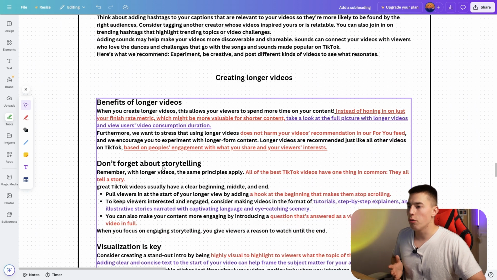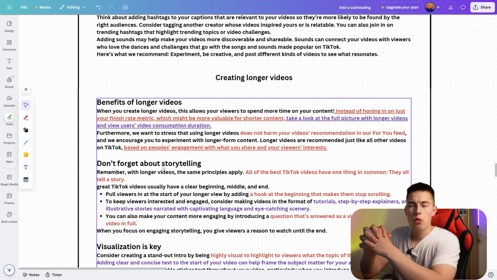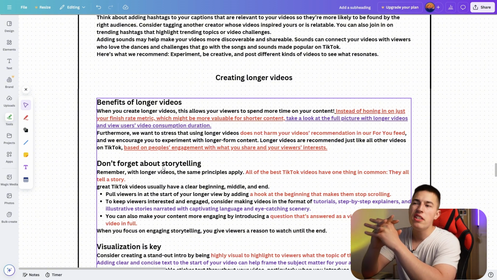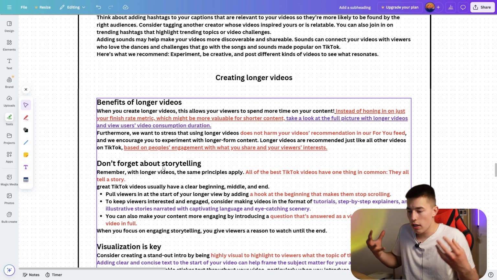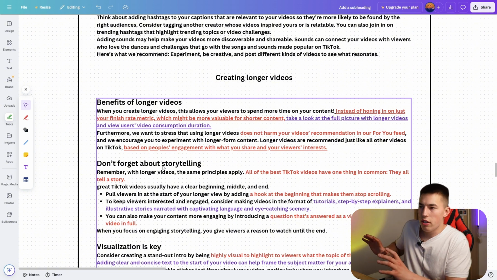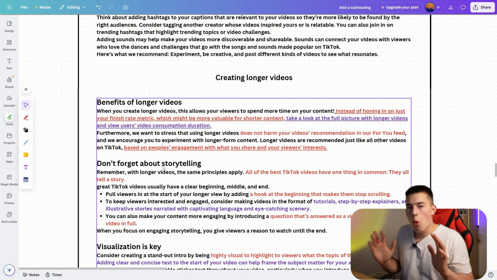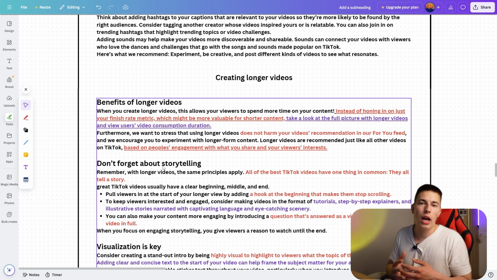Okay, let's talk about creating longer videos. Now, if you remember, for short videos, you want to ensure that as many people as possible finish watching the video. Now, it's different for long form videos. Longer videos will definitely have fewer people finish the whole video, but that doesn't matter as much because longer videos have higher video consumption duration, right? The viewer looks at the video longer, so the completion doesn't matter as much, but the duration itself. So you can consider making these videos, but only if they're valuable enough and can keep the viewer entertained for enough time so they don't scroll, right?